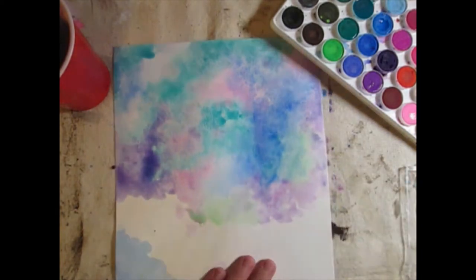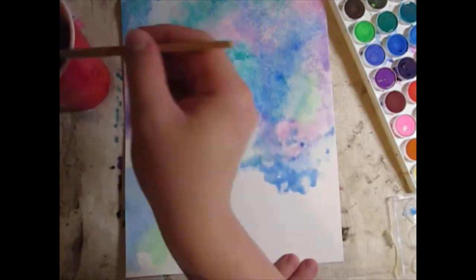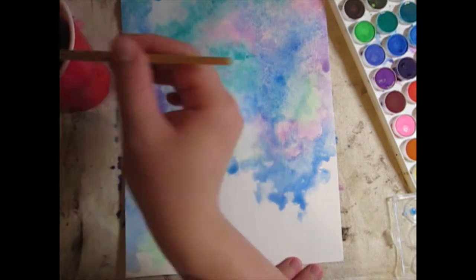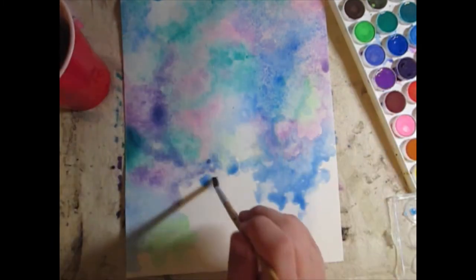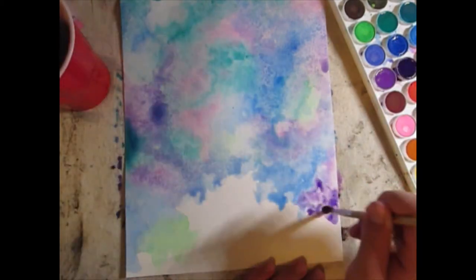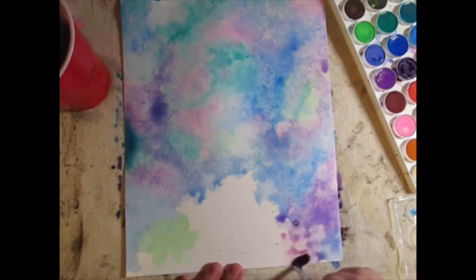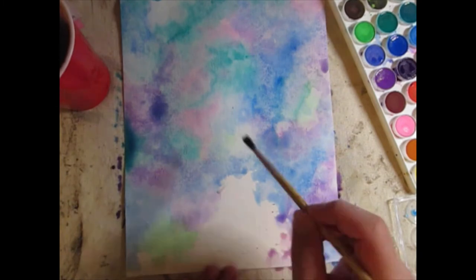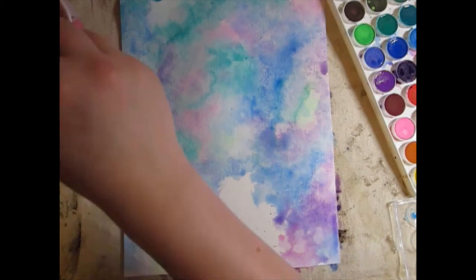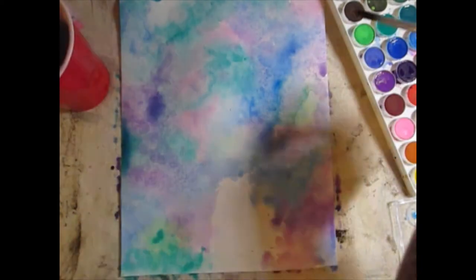So I decided to redo it, and I actually love this one a lot. Doing it a second time around, I was able to space the letters out more and it just looks more cohesive. It was really great to redo it and fix my spelling mistakes. I'm not an English major by any means — I'm actually trying to do STEM, some engineering — so my spelling is not the greatest.